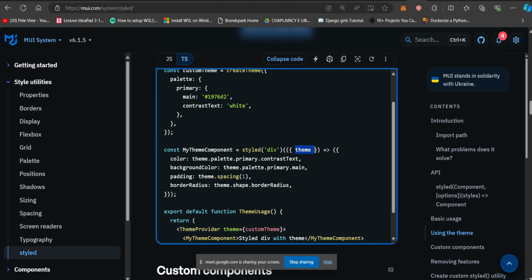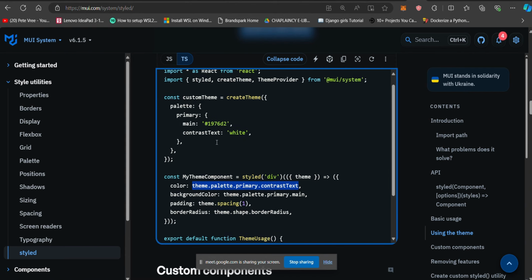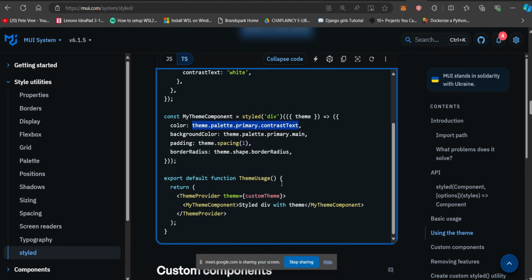So that's why I said there were like two variations. This is the second variation using the theme. Using the theme, you use theme.palette.primary.contrast.text. Basically, you're trying to access what's in the theme. That's really what they're doing here. Nothing serious, nothing deep. I'm glad everything's on the same page. And like I said, you use this as a component. So with JSS, you either use it as a class name or a component, but here it's being used as a component. Because you're styling a div, you use it how you would use a div.